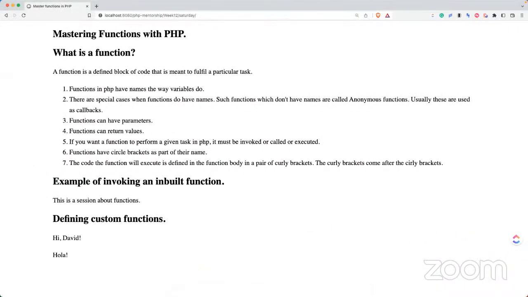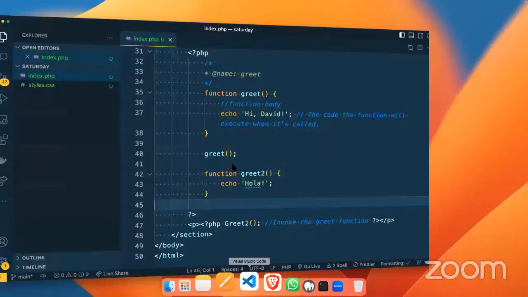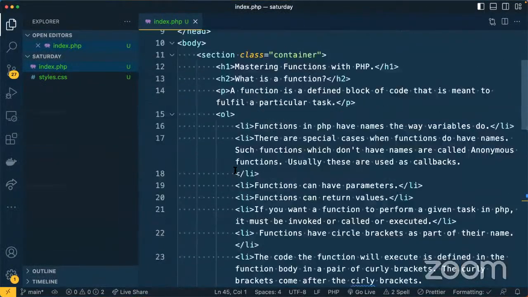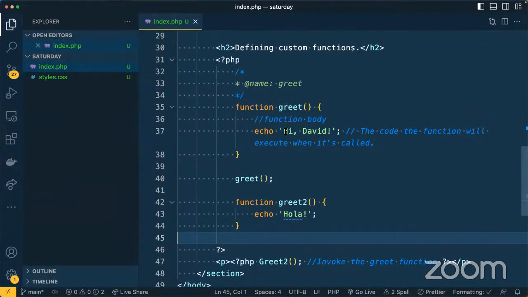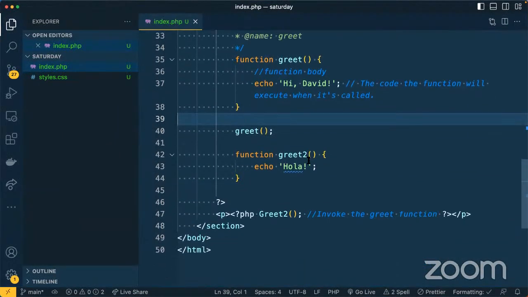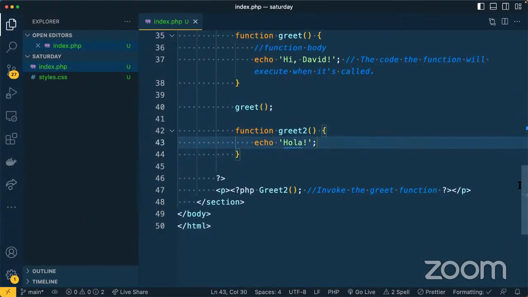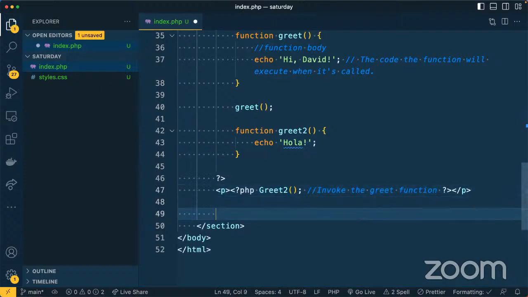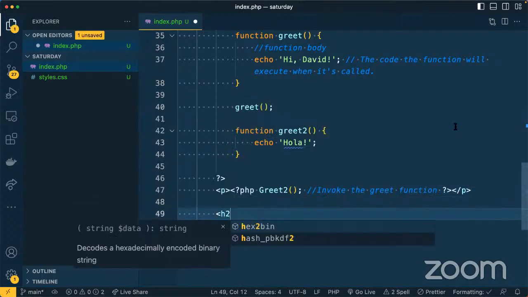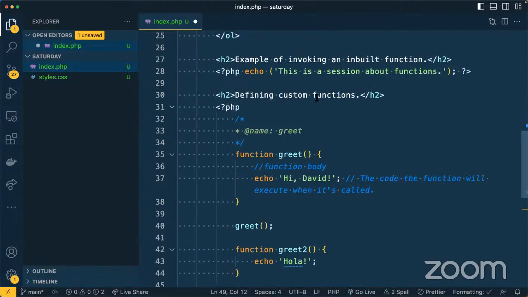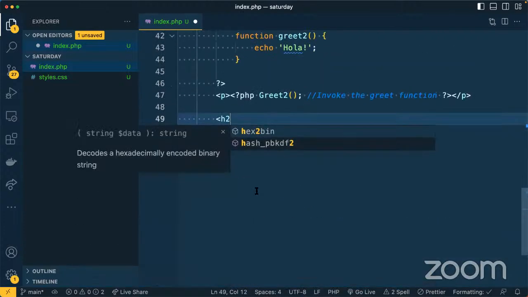So now let's continue. If this is how we create a function, now we need to see a function which returns something. So here we're defining custom functions.